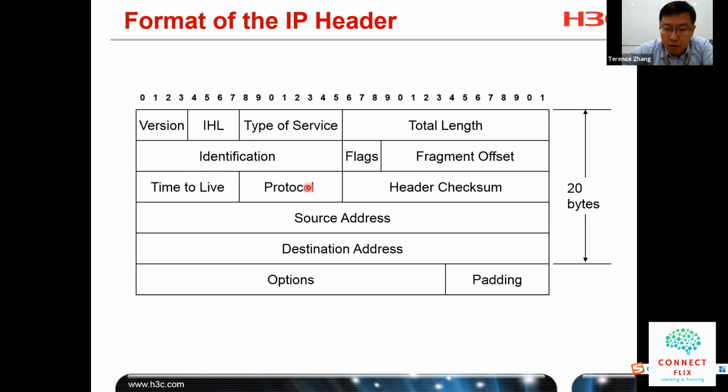Protocol number, right? TCP, UDP protocol number, and an important one, source address and destination address. Because we already know the IP protocol is to identify everyone with the IP address and to find the path, find the routes. So the route is to find the correct destination IP address. They also exist in a pair, source and destination. These are the key fields in an IP header. But for the other fields, if you want to know the meaning, you could refer to your textbook.